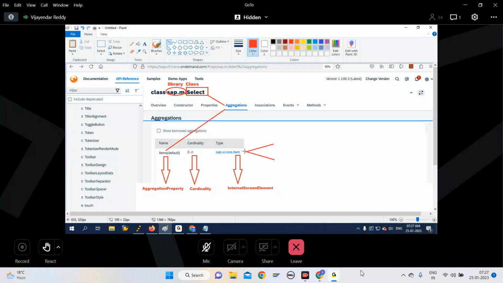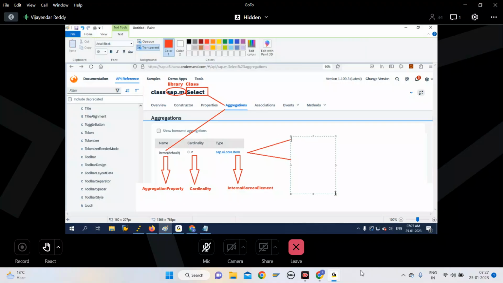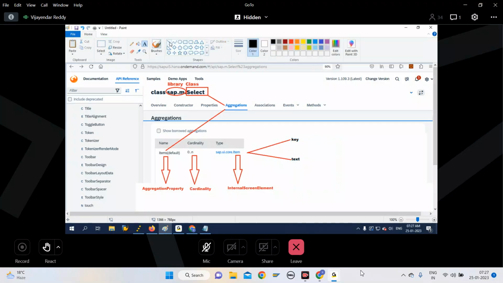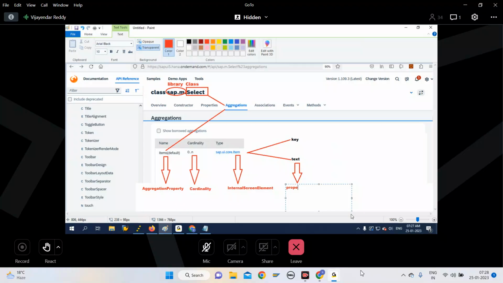Key comma text, these are important properties. If you click on that, you'll get the key as well as the text properties. And these properties come under the internal screen element properties. You can call it the properties of the internal screen element. So that's how you need to understand this particular documentation here.